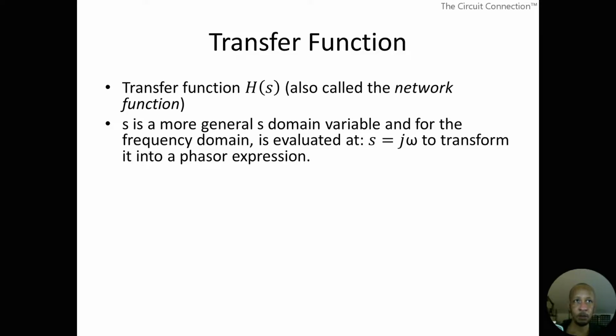Again, s is the more general s-domain variable, and for the frequency domain, you're going to be evaluating s at jW to transform it into a phasor expression, because ultimately you're going to need to have it in a phasor expression. When you have it in a phasor expression, that's basically the end goal, because a phasor is going to tell you the amplitude and the phase of that particular quantity.